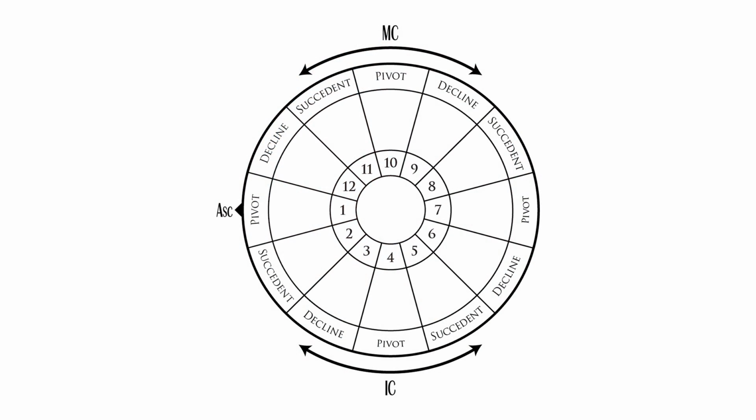So again, the degree of the midheaven is like a sensitive point that floats around the top half of the chart and imports significations into whatever house it falls. So the degree of the IC does the same thing, except it imports 4th house significations into whatever whole sign house it falls in the bottom half of the chart.